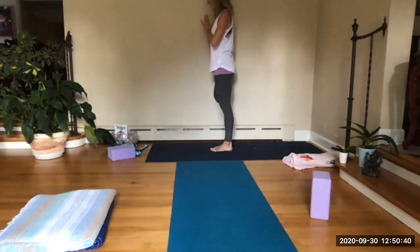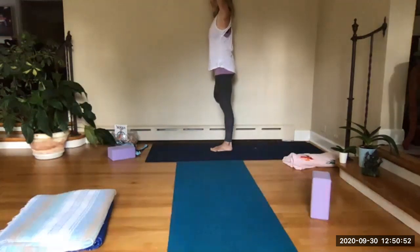Then straightening that left leg any amount you can. Inhale, exhale, take your arms up in Urdhva Hastasana or Urdhva Namaskar. You can do any one of the arm variations. Chin up in space, chest forward in space, navel back in space, and broaden the back body. All right, exhale, namaste, down you go. Take a breath in between. Turn the other side.